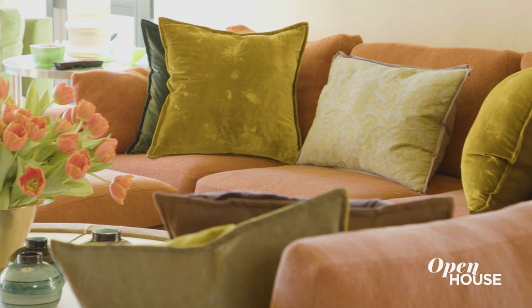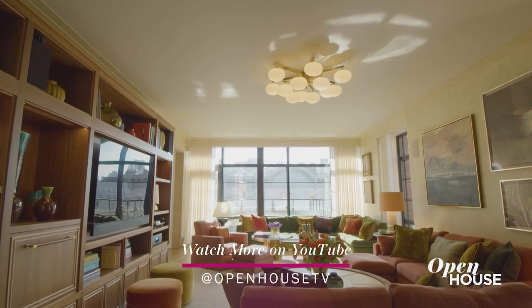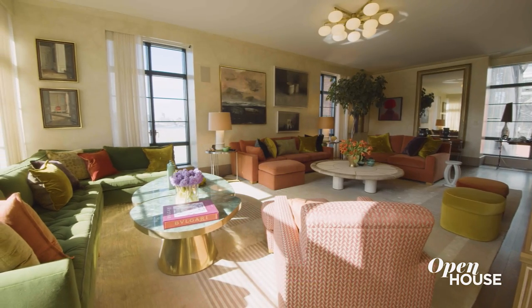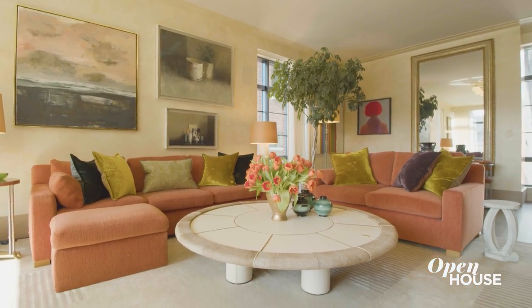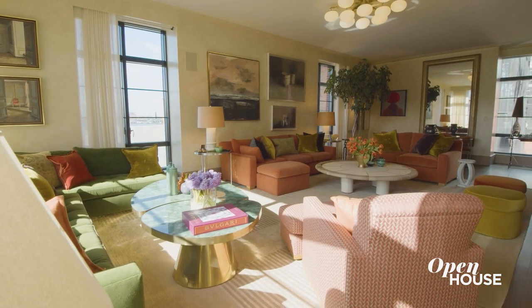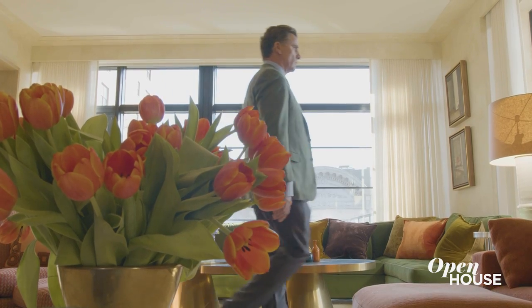Here we are in the heart of the home, the main entertainment space. One of the first things you'll notice is just how much strong, saturated color there is in this room. But if you look at the envelope, you'll see that it's in fact very neutral. We needed to build on color. This was quite a big space to furnish, and I wanted to give the homeowners the maximum amount of seating for entertaining. We spread out the seating areas by creating one focusing on the television, and another sectional in front of the window. It's casual, and yet at the same time elegant and refined — and that is what really captures this homeowners' personalities. Capturing your clients' personalities is really one of the most important aspects of interior design.